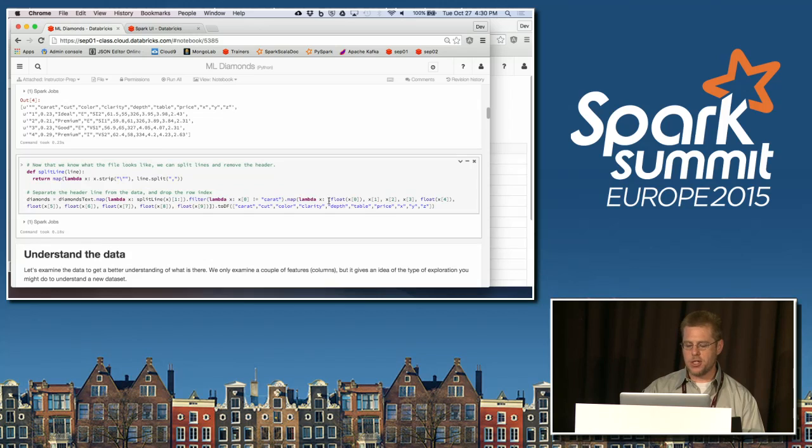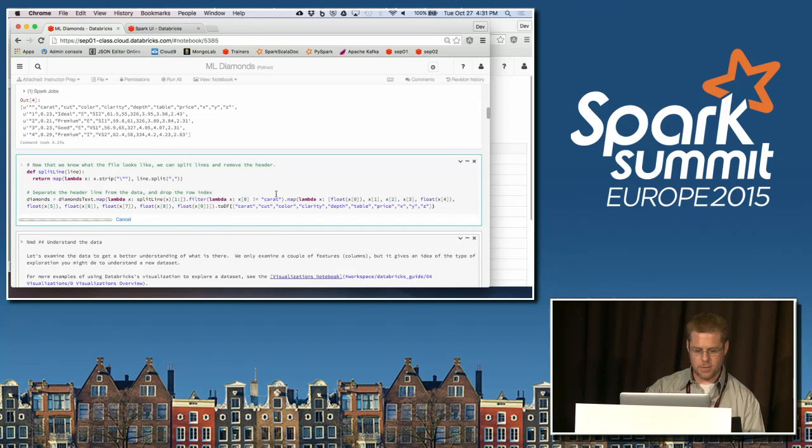Now we're going to map these over to a bunch of floats, except for the qualitative ones, these things like ideal cut, right, or color E. So those we're going to keep the original ones. And then we're going to convert to a data frame. So once we've got that, we'll make a data frame with these column names. And it's going to look something like this.